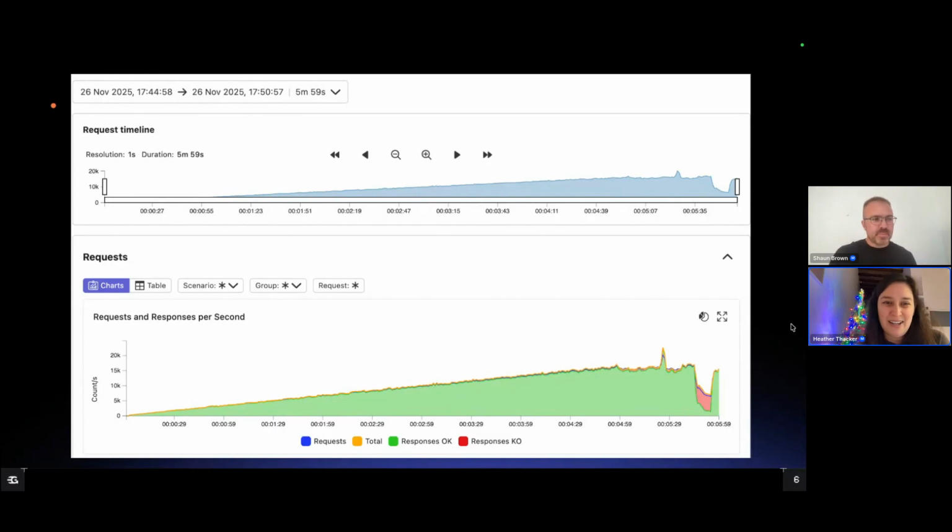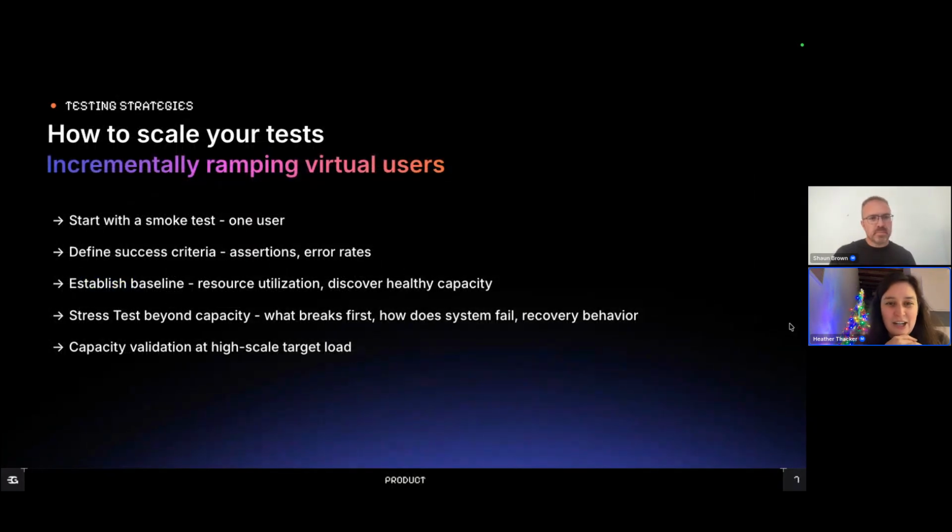So looking at this next slide, we're going to switch from troubleshooting to how to strategically plan for a high scale load. This probably sounds really basic, but start with a smoke test. It's running a single virtual user or a handful of users through your complete workflow. And this will verify that your test works and your endpoints are reachable and that you're not going to burn through your infrastructure budget testing broken code or some other small fix. So the 5 minutes running a quick smoke test can really save hours later.